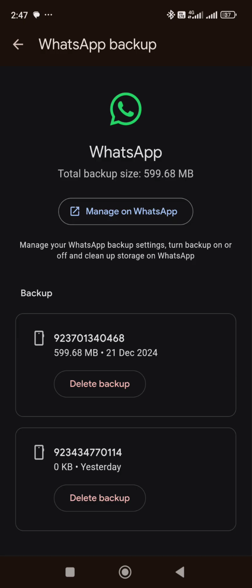It will show your WhatsApp backup. So there are two backups which exist on my Google Drive. The first is almost 600 MB, dated 21st December 2024, which was the same account I was showing at the start. So it means my backup exists.